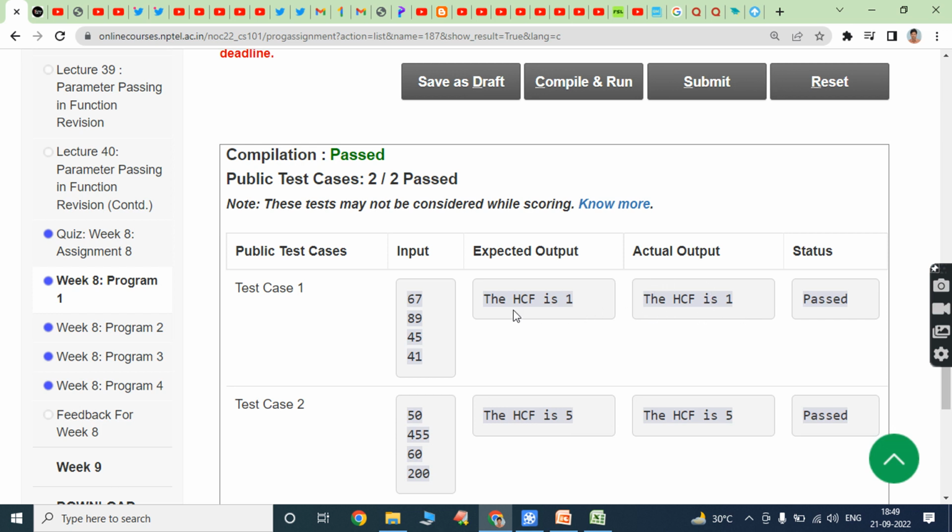Both actual output and expected output are equal, so the status is passed. Test case 2: the four numbers are 50, 455, 60, 200. Expected output is HCF is 5 and actual output is also HCF is 5. Both are equal, so the status is passed.